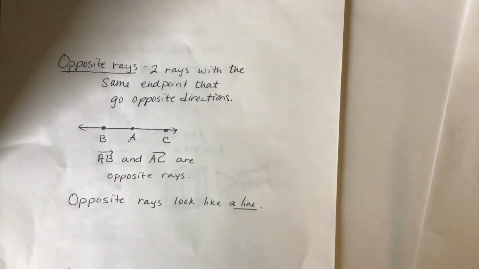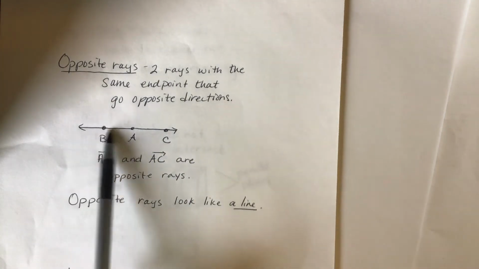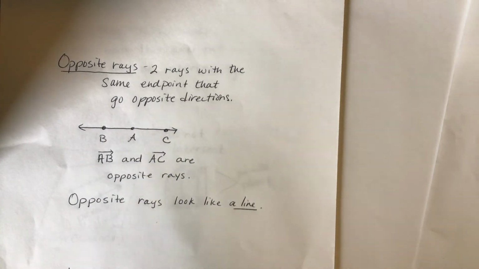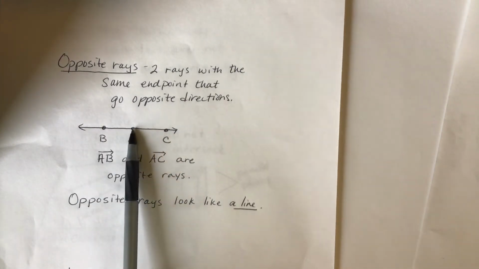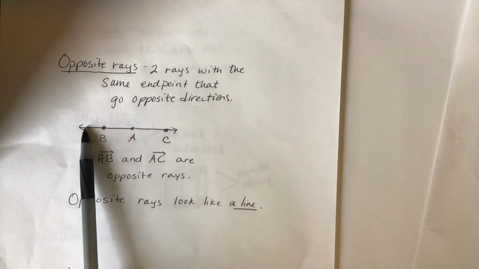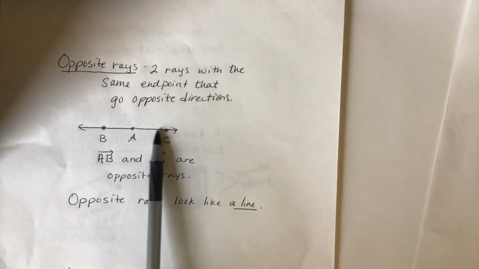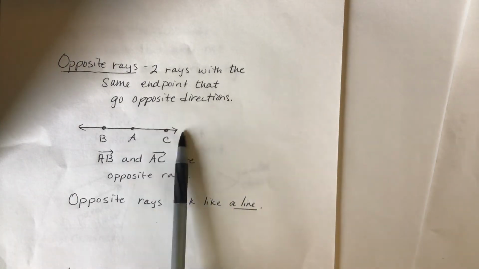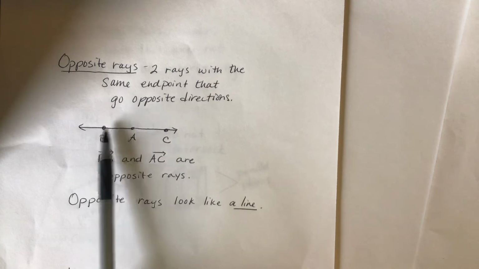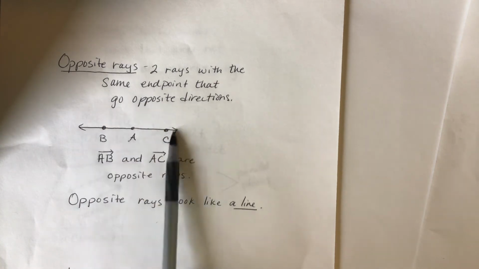Next up is opposite rays, so we're branching off of rays. If we have two rays and we put them together back to back so that they're going opposite directions, they look like a line, but we call them opposite rays. So this definitely looks like a line or maybe a straight angle, but if you look closely, you can see the opposite rays. If we start here at A and go forever this way, that would be ray AB. And if we start here at A and go forever this direction, that would be ray AC. So if we have two rays that are back to back, they're called opposite rays. They look like a line.